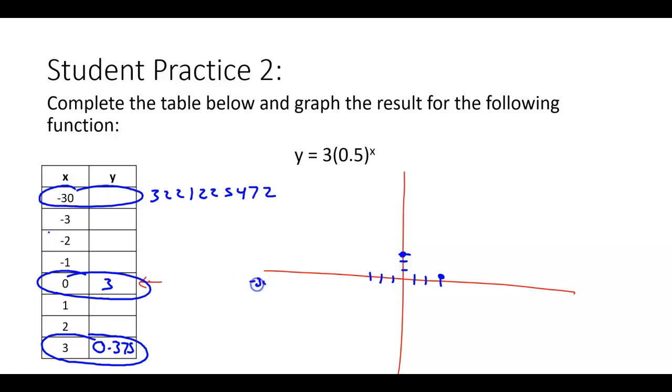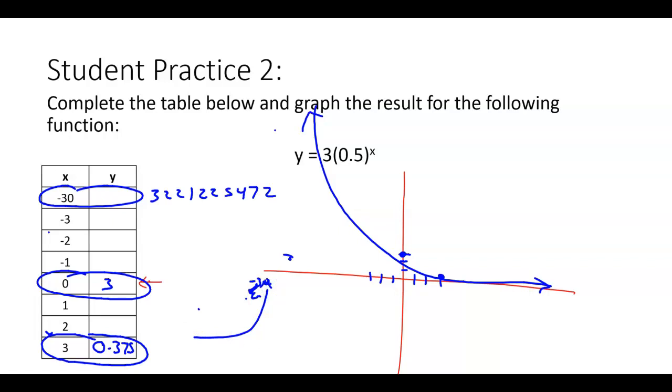I know that negative 30 is going to be somewhere over here, and I see that the y value is astronomically huge. In other words, it's somewhere up here, right? Way, way up there. So my graph is going like that this time. You guys see how that graph is backwards? It's going in a different direction. What do you guys think about this function is different that causes it to go this way instead of this way, which the other one did?